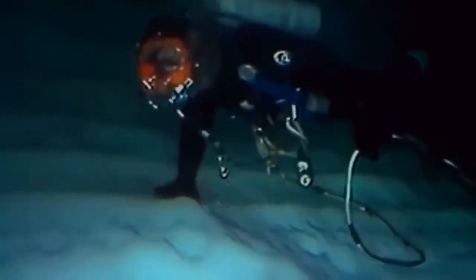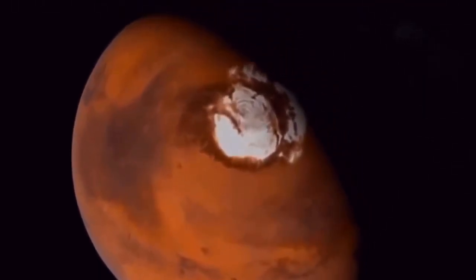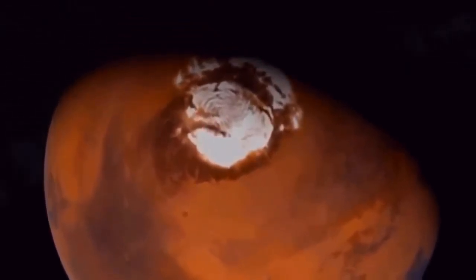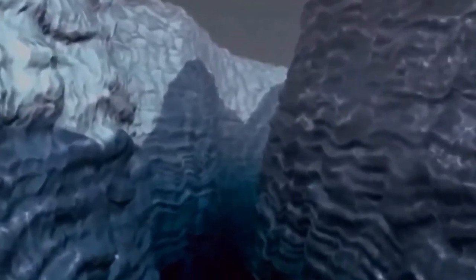For Anderson and his team, the pristine mats are truly a window to the past. There are no higher organisms — no fish, no insects, no animals creeping through it. So these microbial communities have the opportunity to grow by themselves without interference from other animals or plants. Is it possible that a similar form of microbial life could still reside somewhere beneath the frozen surface of Mars — especially at the hydrogen-rich poles? Anderson and scientists like him believe it is worth investigating.